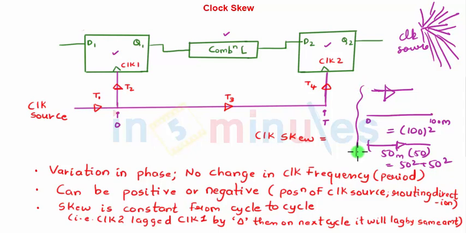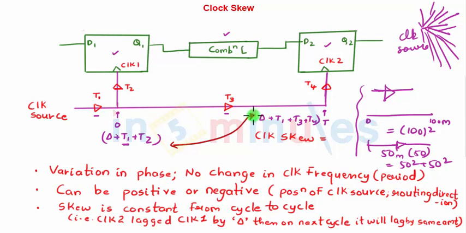What I'm trying to bring to your notice is the clock does not get directly connected to all the blocks. It needs to be passed through a buffer chain or driver trees, etc. In this case, my clock 1 will come after the clock is ready plus t1 plus t2 time. Let's say t1 is the time taken by this buffer, t2 is the time taken by this buffer. Whereas my clock 2 will come after the clock is ready, t1, it comes in its part, t3 and t4. So this is for clock 2. This difference in time between these two is nothing but clock skew.